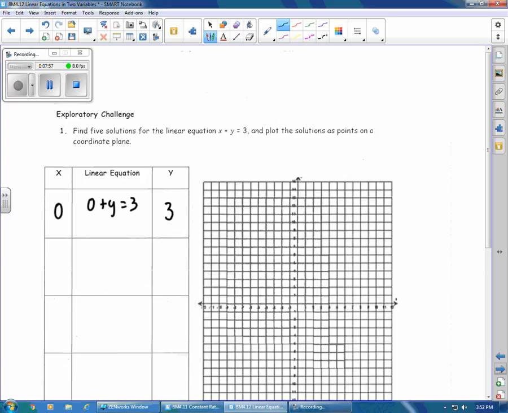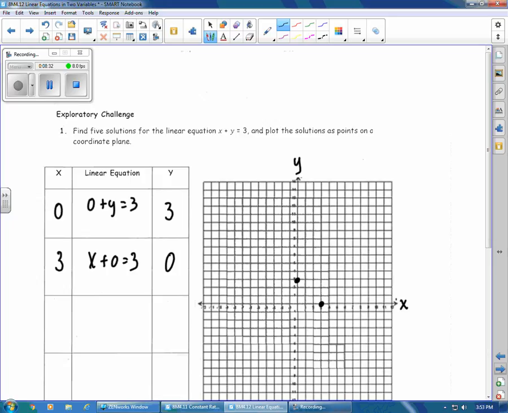If I am graphing this, I know my x and my y axes. So x is 0, I don't go right or left, and I go up 3. 1, 2, 3. Now I'm going to do the same thing with my y. I can set y equal to 0 and solve for x. So x plus 0 equals 3. And hey, what do you know? X is also going to be 3. So I don't move upward, or I move to the right 3, and then I don't move up or down at all. So I've got my y-intercept and my x-intercept.